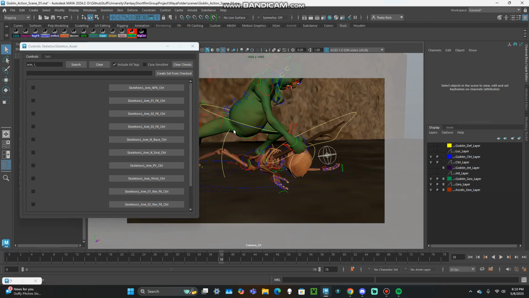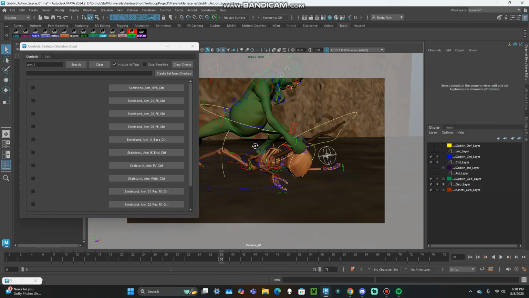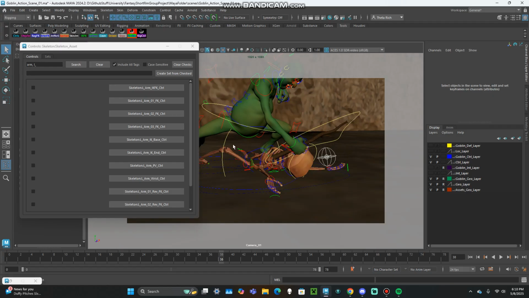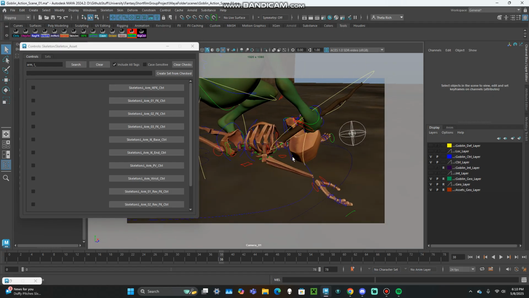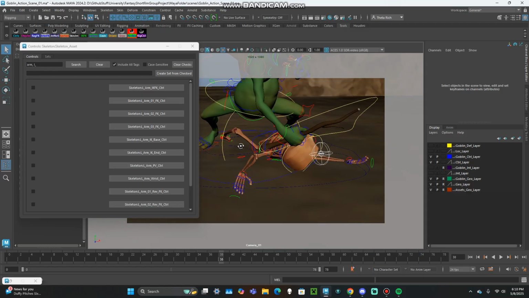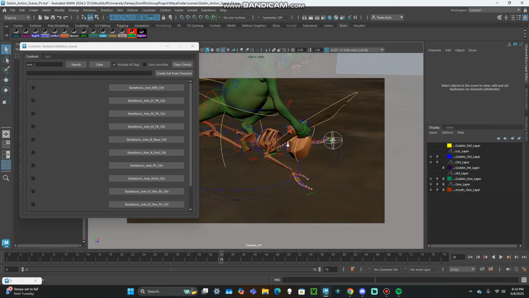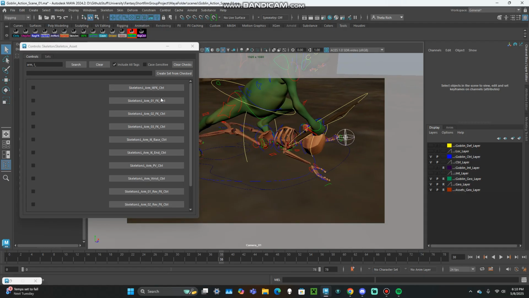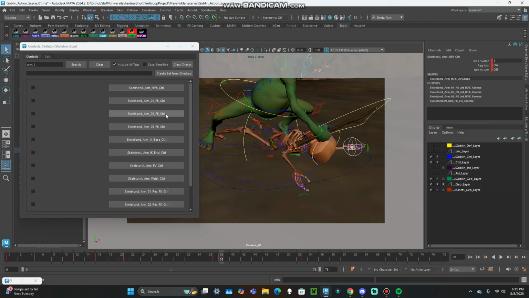Additionally, let's say you have a set of multiple controls that you keep selecting all at once. For instance, with this left arm, I like to select the FK control.